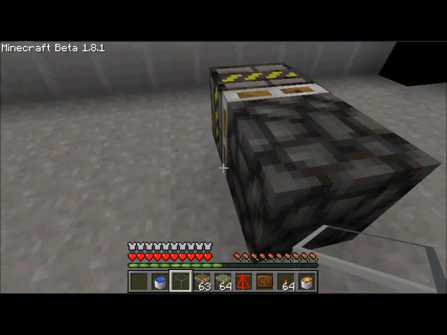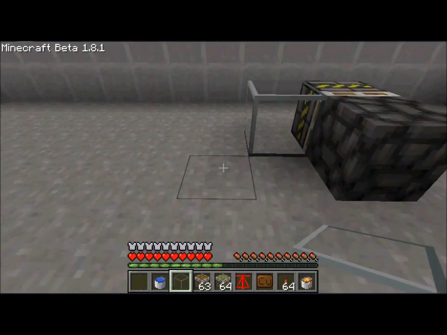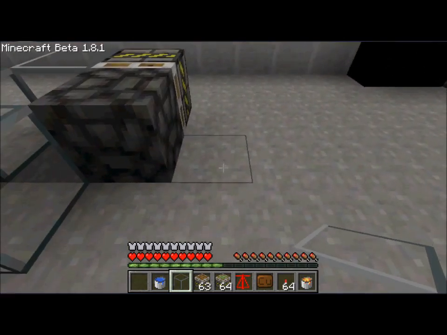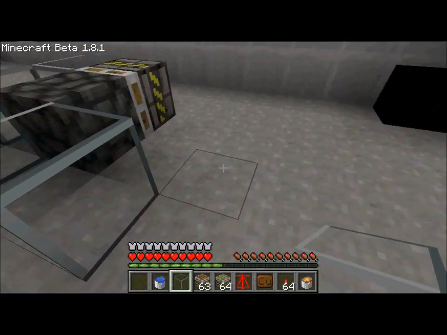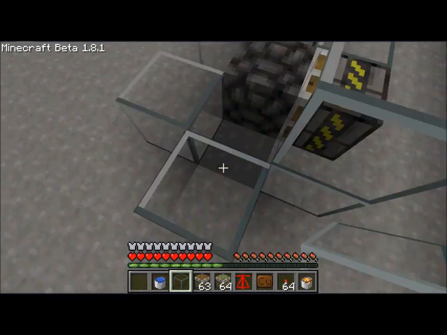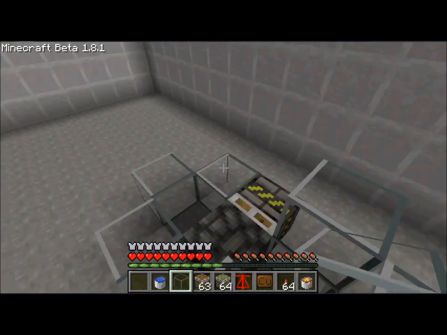After you do that, you want to make a little box, a little cage area around the cobblestone, so that you're going to have water and lava there, which is going to make more cobblestone. I made it too high, but that's me.